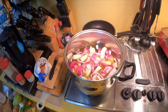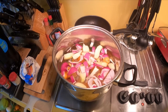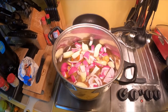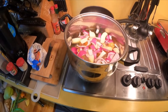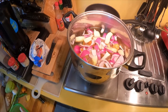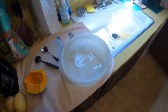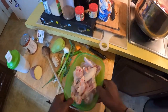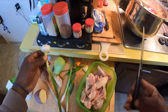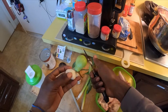So as you can see, they chopped the scallion and the pepper, the pumpkin, and the sweet potato and the Irish potato gone in already. Alright, stand by with some water nearby just in case. Alright guys, so what I'm gonna do now? I have scallion. I add scallion, you know.